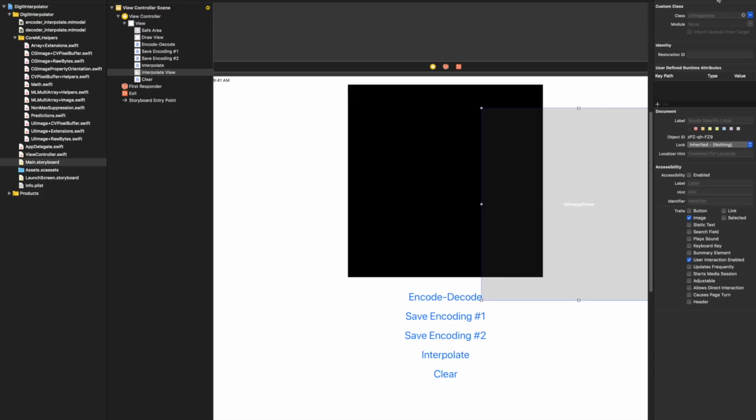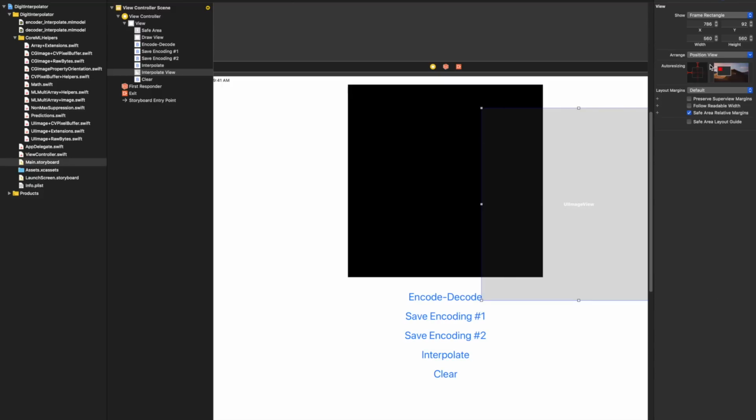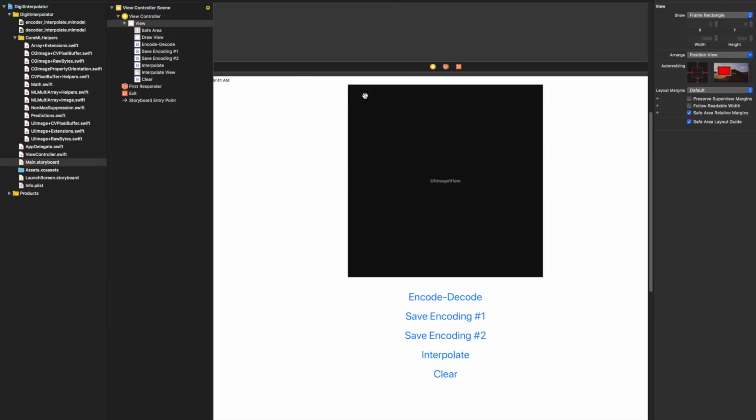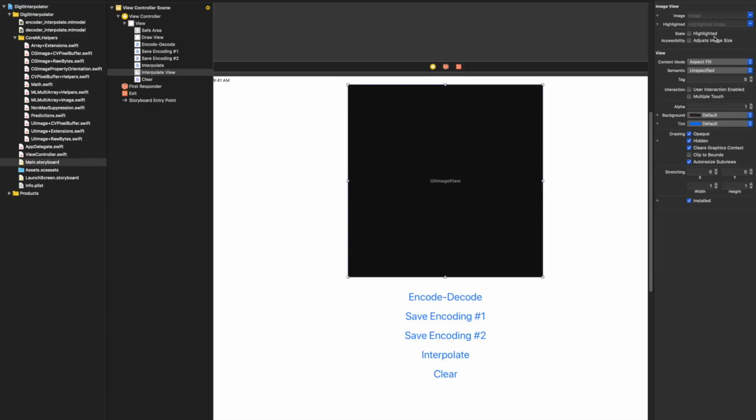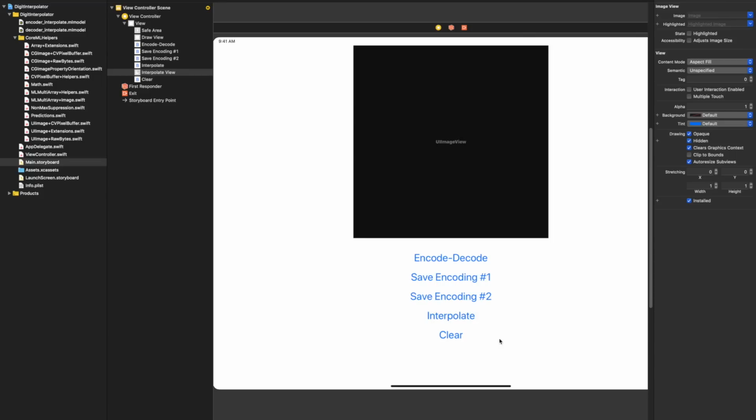However, if I were to just, inside of the metrics part of Xcode, change its X and Y to that of the UI view, it just stacks both of them on top of each other. Now, by default, this image view is hidden. As you can see, I have ticked the hidden element over here. And so you will not be able to see this or interact with it, you will only be able to interact with the UI view underneath. However, let's get to the buttons for just a moment.